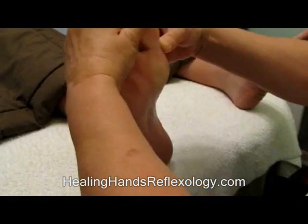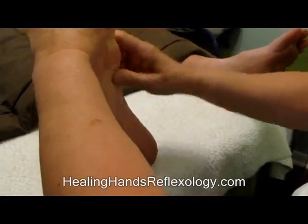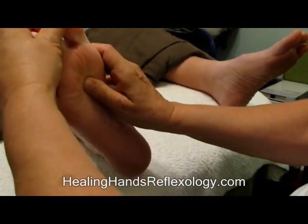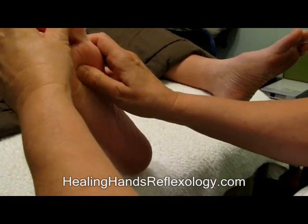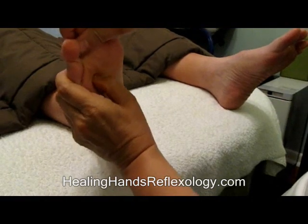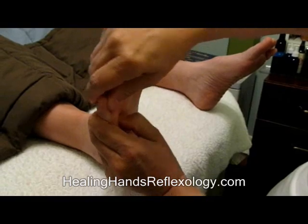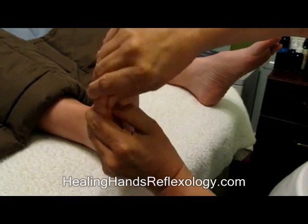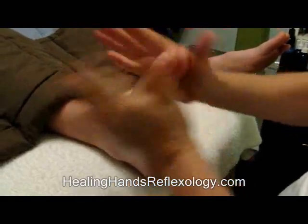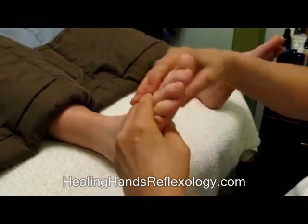As we're coming up, these are the neck reflexes, thyroid, anything in the thyroid, or in the neck, such as parathyroid. Coming up through here, as you noticed, Joanne winced a moment. And I have a record that that's not uncommon for her. That's a sensitive area for her. You'll see that we're taking very small, very precise pressure techniques here. Now she's obviously a little bit tender there, so we're going to relax this a little bit more.